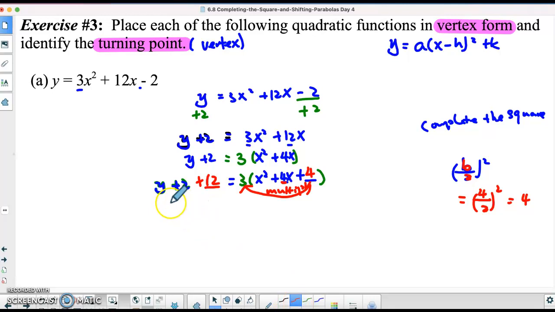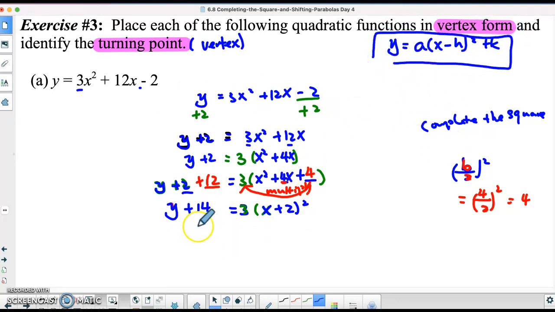Okay? Now what? You have y plus 14. Combine those two. The left side, the right side, keep 3, because 3 is not needed, right? Factor this trinomial, and that is (x plus 2) squared. Okay, once again, AM method. Now what? Remember my goal is this one, right? So you need to get rid of 14 by how? Of course, subtract both sides by 14.